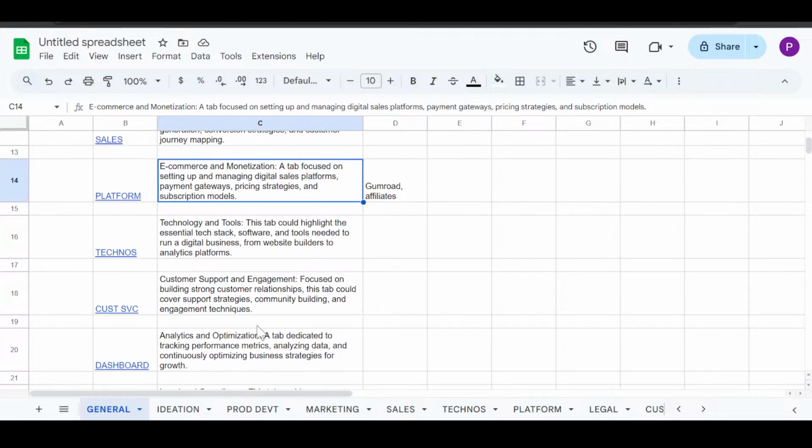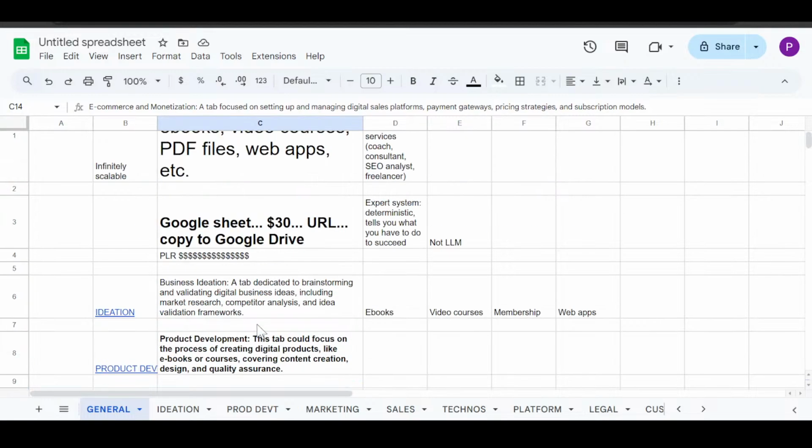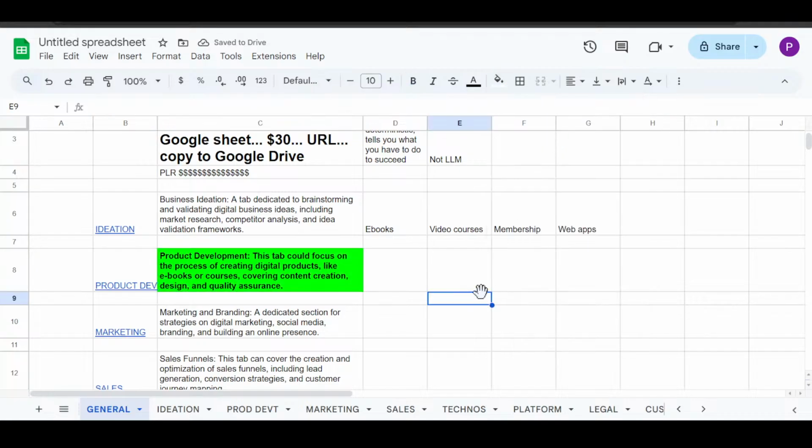I wonder if I should use colors to show the level of difficulty, because obviously there are 10 tabs, but you don't have to put your energy in equal amounts into those 10 tabs. So I think this is going to be where the big money is going to be made. So this is where you're going to have to spend a great deal of time. So I'm going to put it in green. This is where you're actually putting in the work and making the big bucks.